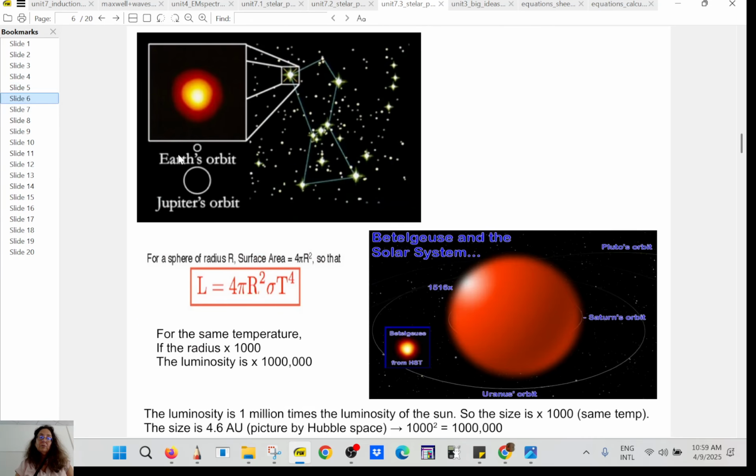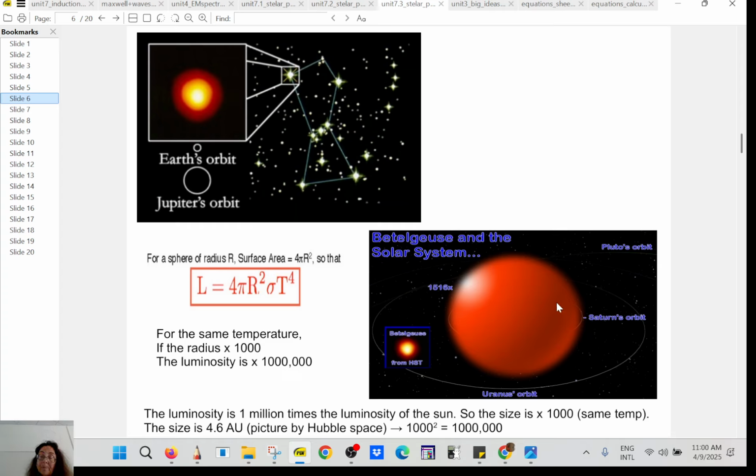Okay, so Betelgeuse has about the same temperature as the sun, but because it's 1,000 times larger, 1,000 squared is 1,000,000, so the power will be multiplied by 1,000,000. Okay, because it's a square. So sometimes, if the star does not belong to the main sequence, what matters is the size. The size matters a lot. So even though this one has the same temperature as the sun, because it's so big, it's going to emit a lot of radiation because of its size. And the relationship is square.